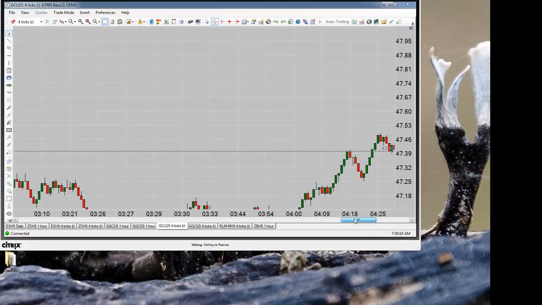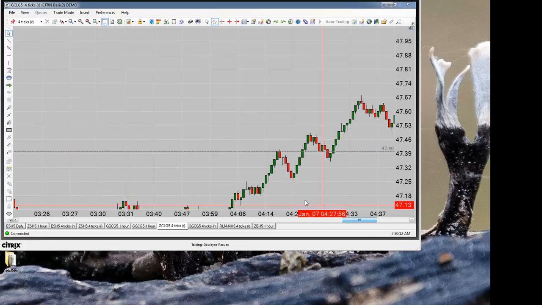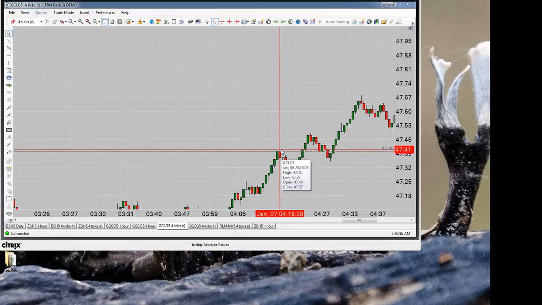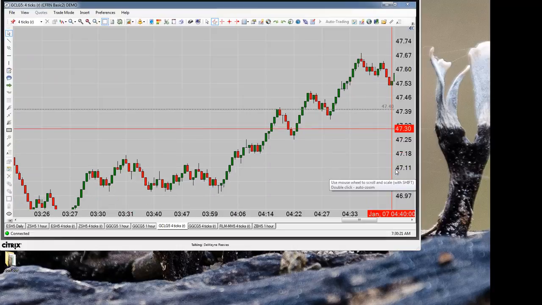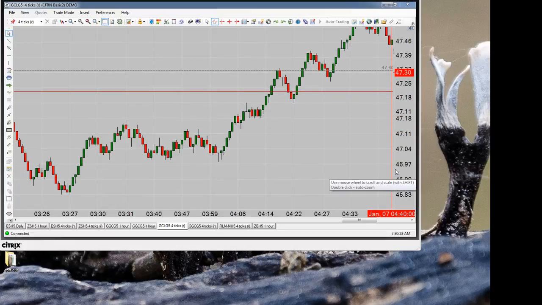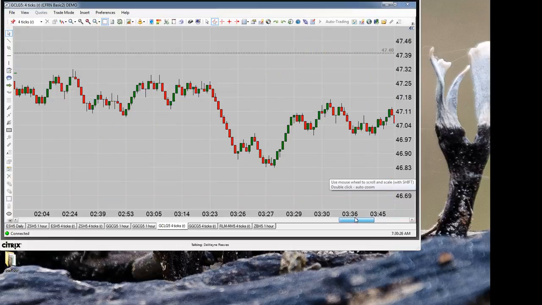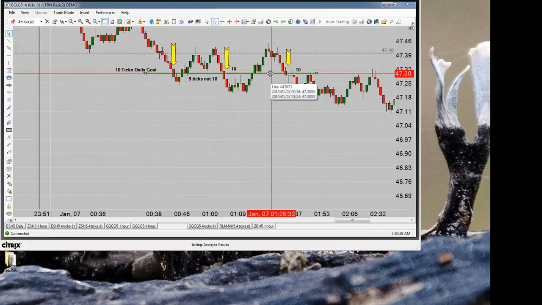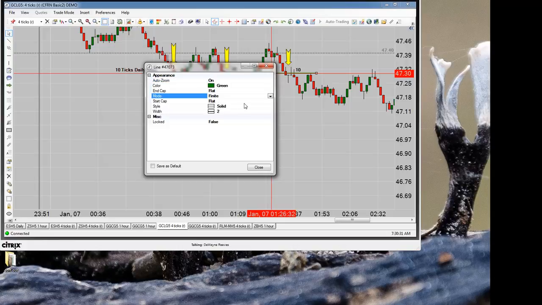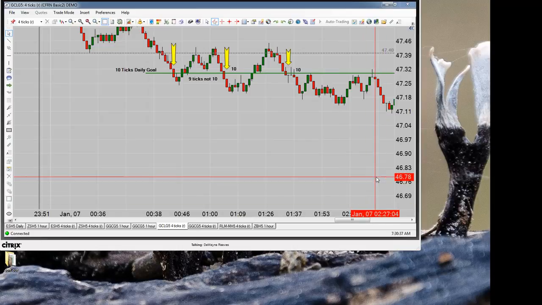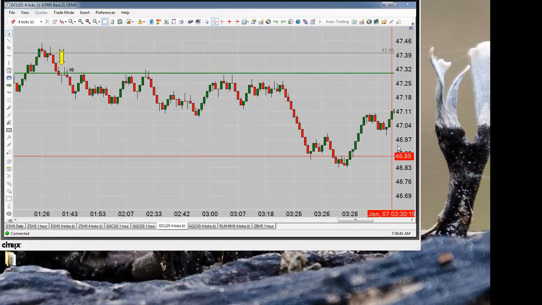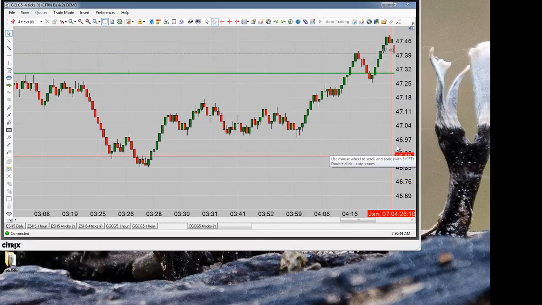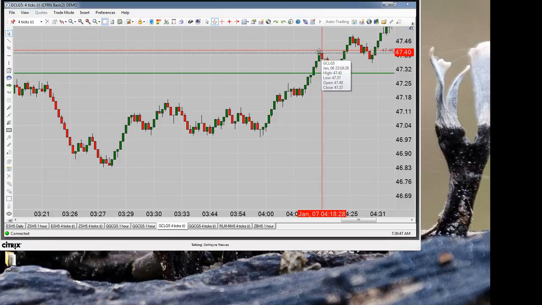See if anything else happened. Look at that. Right there is another one. It got 1 tick above 47.40. That's all you need. Let me take this line and turn it into a ray. All right, there we go. Now we can just kind of roll across. Right there, that 1 tick. That 1 tick's enough to reset the trade.